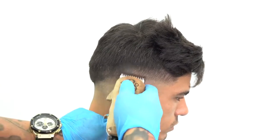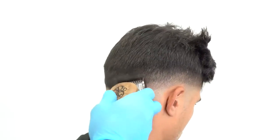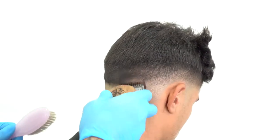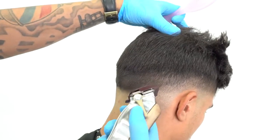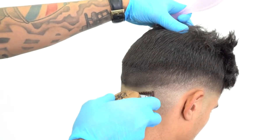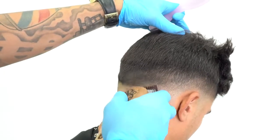I like this technique because I can go back and forth with different clips, and I can measure and make this blend nice and smooth. After you're done with the open one guard, we're gonna close it and get rid of harsh lines that are left behind.